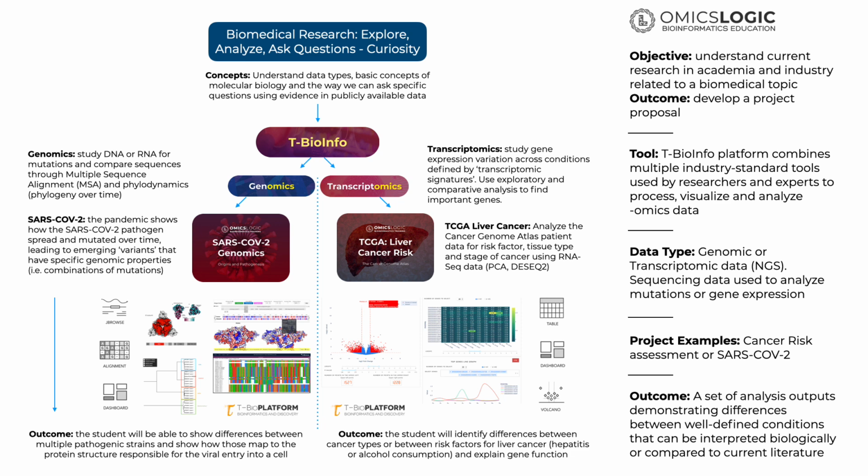Then you will take that data set from the Cancer Genome Atlas that has patient data about many different types of cancers and run a pipeline, which will produce an interactive dashboard that will allow you to explore different genes, pathways. And so as the outcome, the student will identify differences between cancer types or between risk factors that lead to liver cancer, for example, hepatitis infection or alcohol consumption, and explain gene function responsible for those differences.